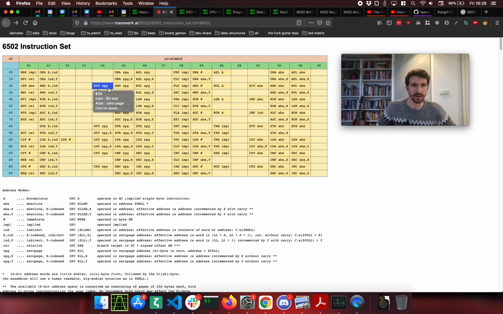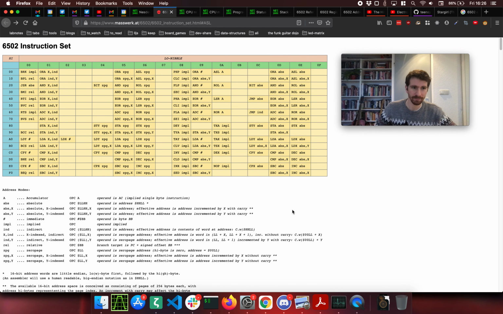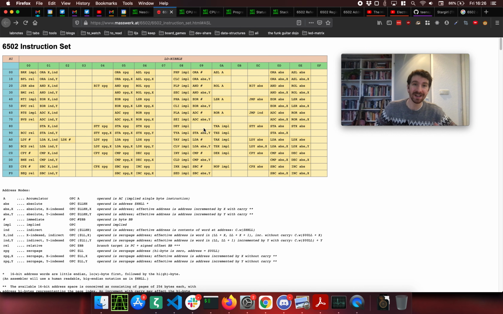You can see here that all these things that say ZPG are 0 page related. So things here may or may not be related to the 0 page. The decode logic is really smartly laid out in a geometric way, so that you can decode your instructions. But the really interesting thing is that there are a bunch of instructions in these gaps, and they're not documented. They're the so-called illegal instructions. They do interesting things, and game developers on all the different systems sometimes did actually use these instructions.